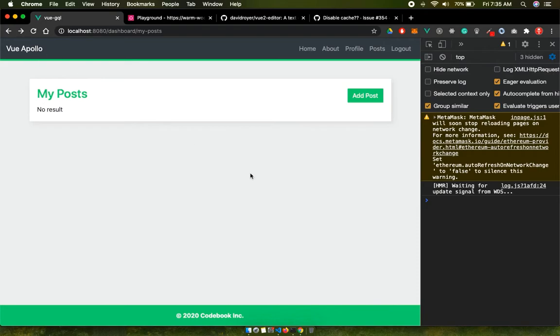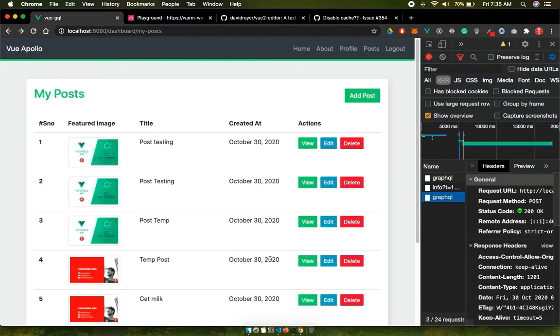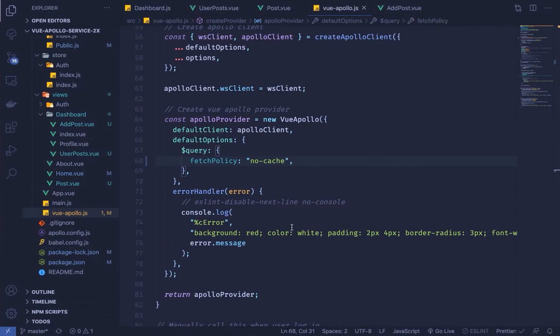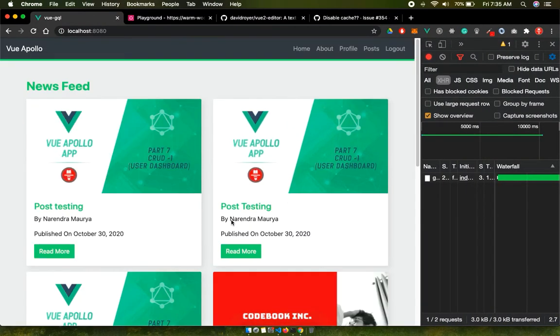So currently you can see there's no result. That's fetching our posts from the backend, and since our payload is now quite busy and I'm using a free MongoDB server, it takes quite a bit of time from the sandbox. So now if I go to the home page, you'll find that too, and this will only disable the caching. Only this piece of code will disable all that caching stuff, and now you'll find all the posts are being rendered over there.